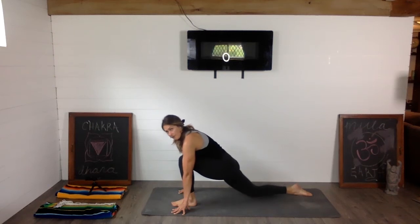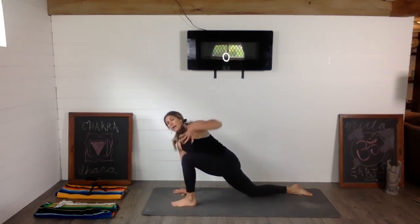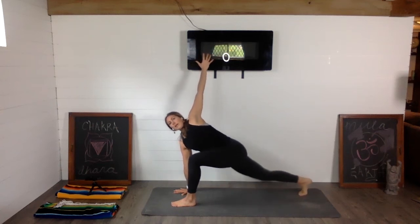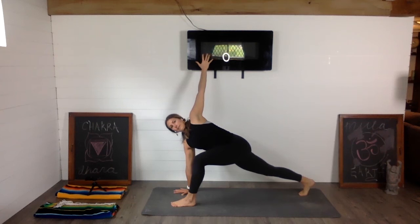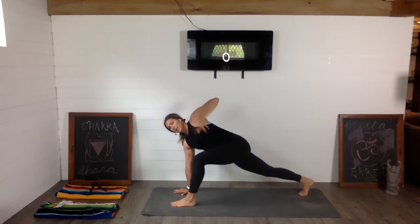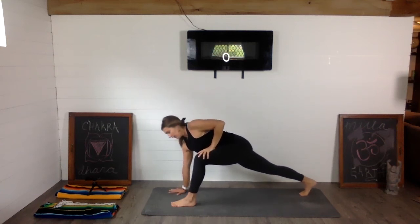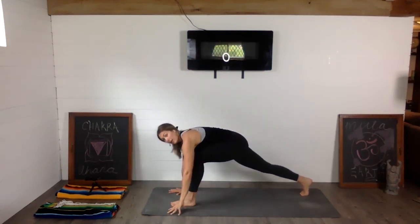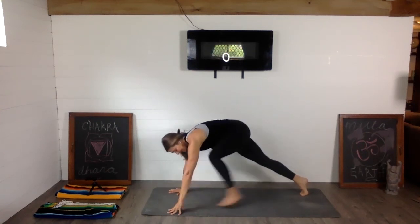Set it back down. Root your right palm. Left arm reaches up towards the ceiling. That simple twist. Maybe you add on lifting the right knee. Okay, so we're going to step into Vashisthasana, side plank, from here. So you do need to lift your right knee if you had it down. And you can either leave that left arm up towards the ceiling or you can bring it down to the mat to help that transition.